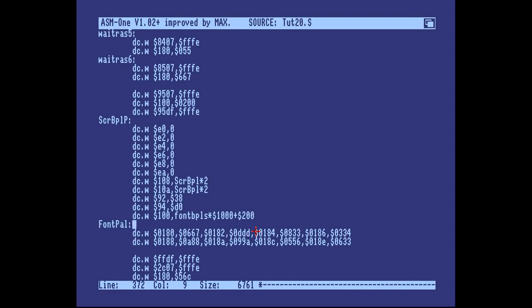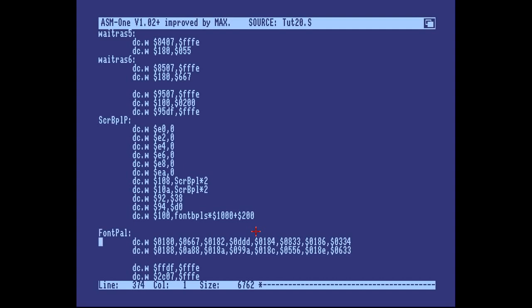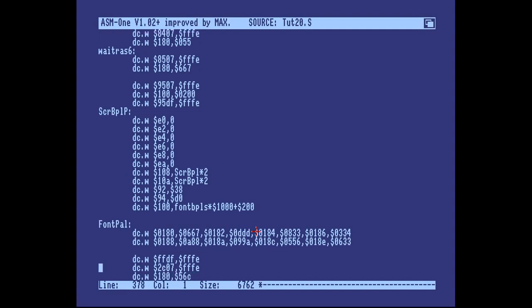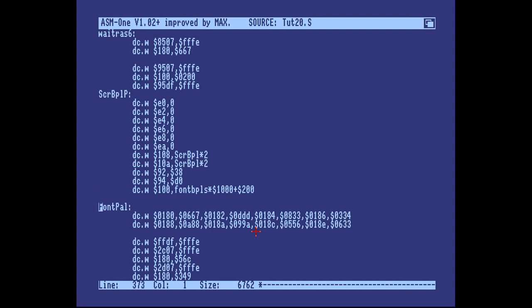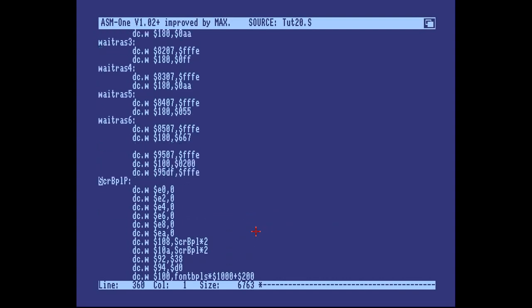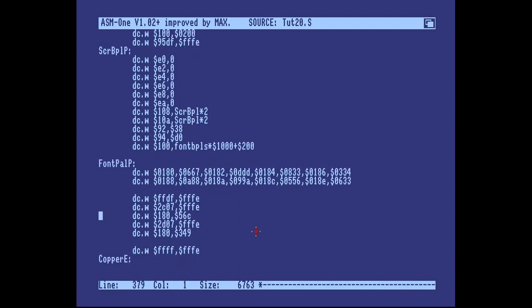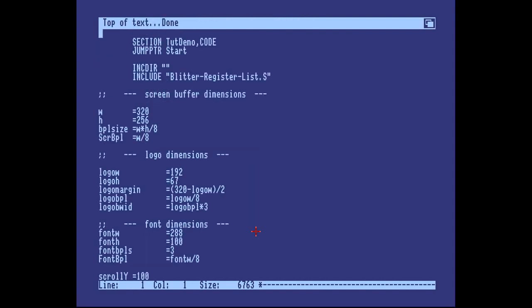But we already had a constant by that name. So I'm going to rename the other constant font pal p for pointer, or maybe the other way around to keep it in line with these. It's just a matter of taste. You could call it font colors or whatever you want.